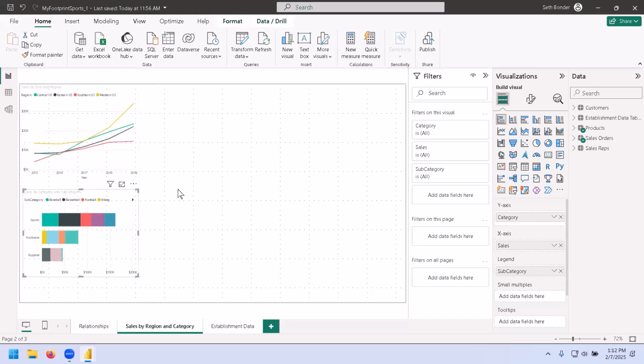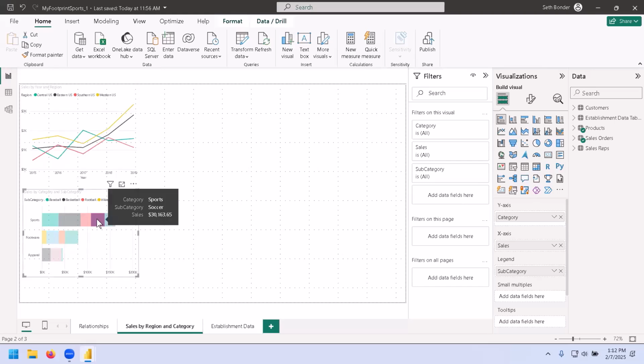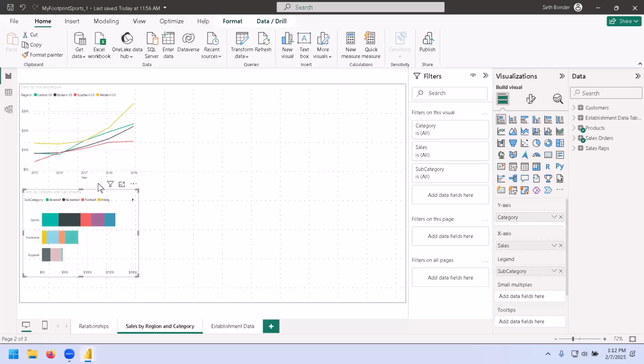However, there's a little more to interacting with visuals than just zooming in and out. If I give a click on one of the sections of this horizontal bar, what I'm actually doing is filtering. Regardless of what may or may not be going on in the filters panel over here, when I click on a piece of, in this case, the horizontal bar, I am filtering. Click it again, as you can see, I turn it off.